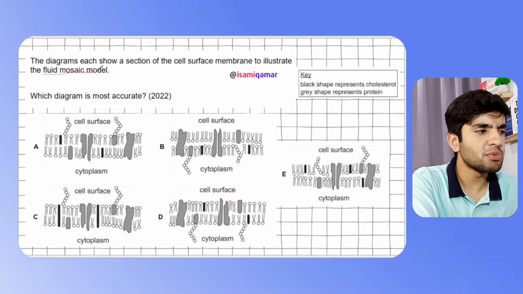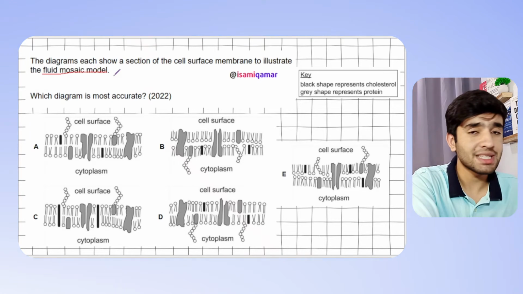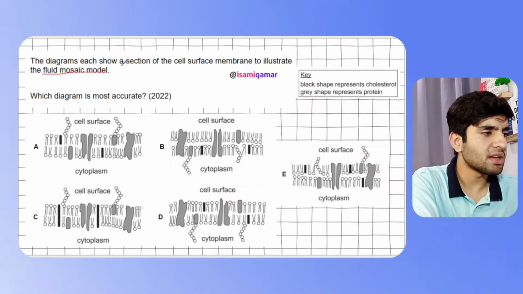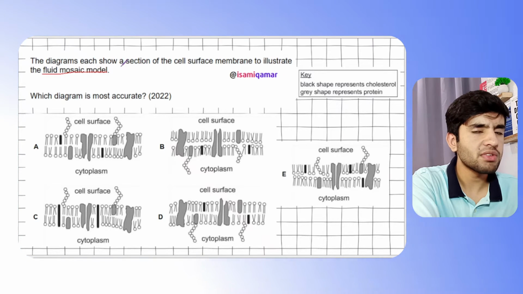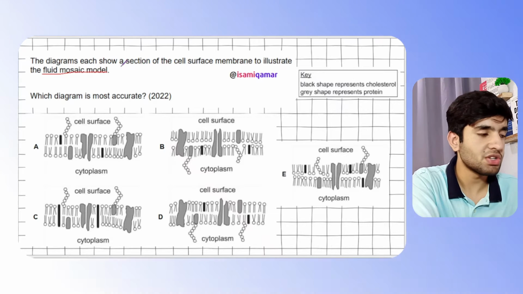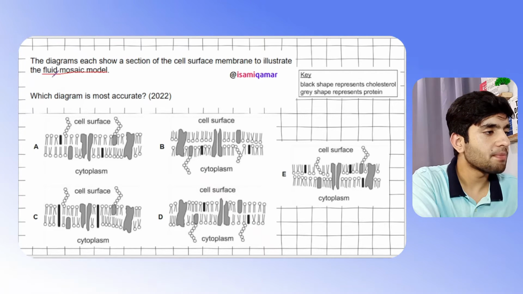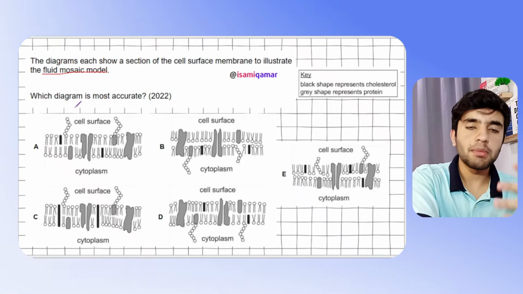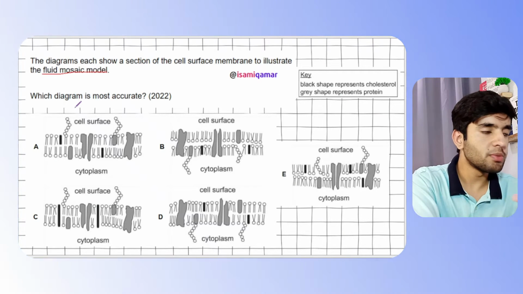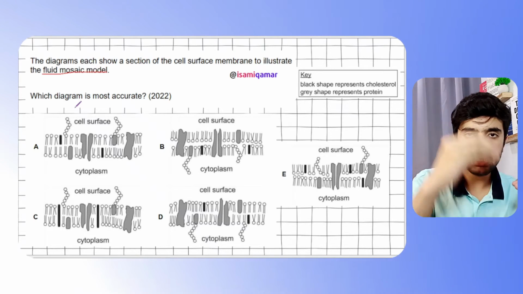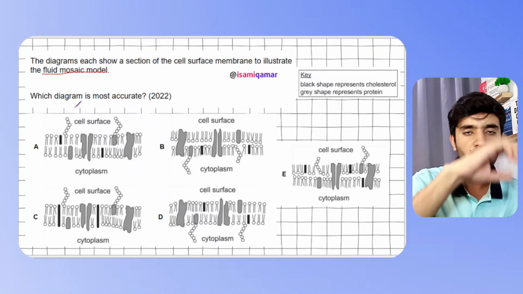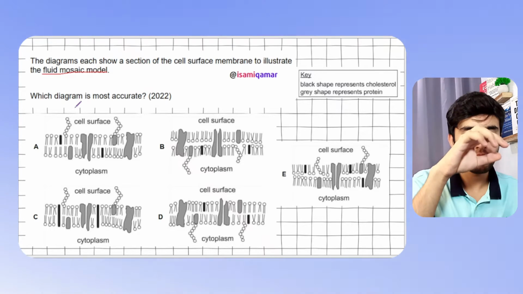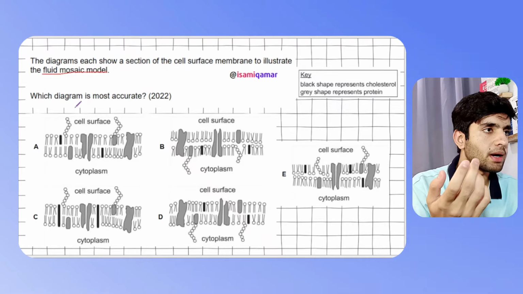The fluid mosaic model was the most accepted model of the cell membrane. I think it was presented in 1972 or 1957, I don't remember. It's one year. But anyway, the fluid mosaic model, let me explain if you don't know. It is a lipid bilayer. Proteins are embedded, some going out and inside, which are intrinsic proteins, and some are floating on the lipid bilayer, which are called extrinsic proteins.